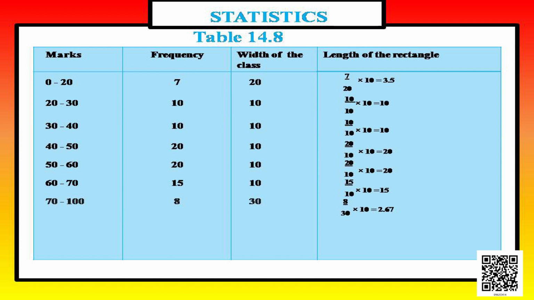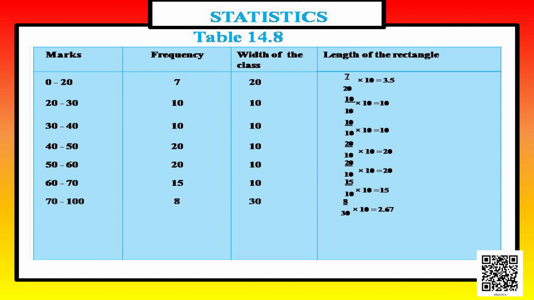For the next column also we have to go on doing the same one, but since the width is 10, so this will be 10 by 10 into 10, result will be 10. Third one is also same, 10 by 10 into 10, so the result will also be same. But the last one, just check, the frequency is 8, and since the class width is 30, so 8 will be divided by 30 and then will be multiplied by 10 to get the normal frequency 2.67, and according to this frequency we draw the histogram.